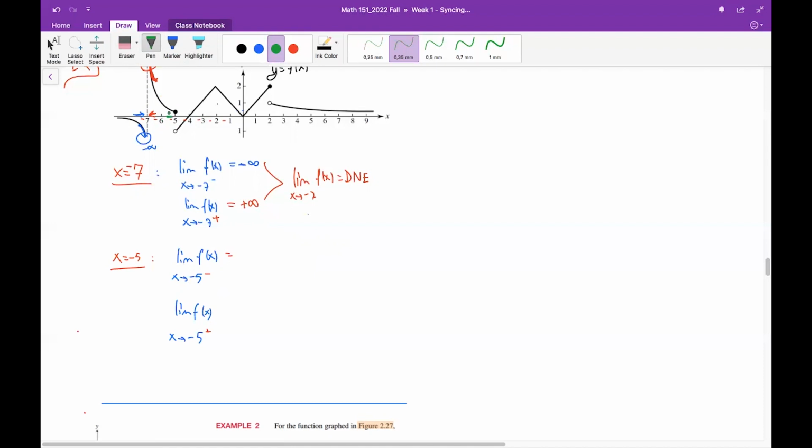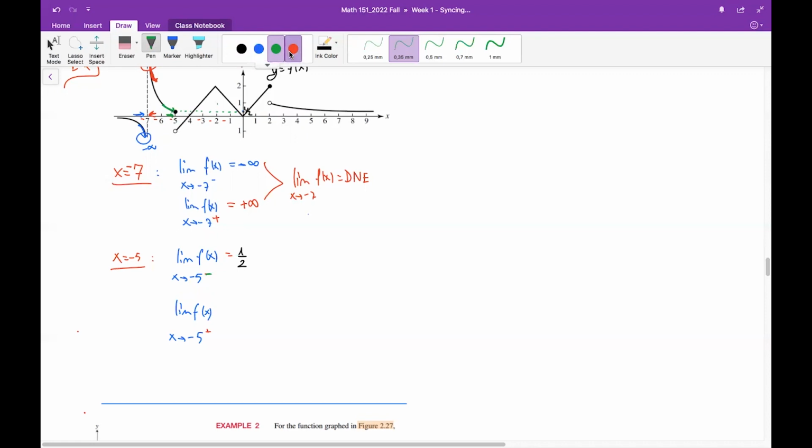From left, what happens? The values of your function are getting closer to, I guess, which value? I think this point is supposed to be 0, okay, as you can see. By the way, from the graph, I think it is kind of like 1/2. Okay, I will write 1/2 here. So we are getting closer to -5 from left. I look at these values, they are approaching 1/2.